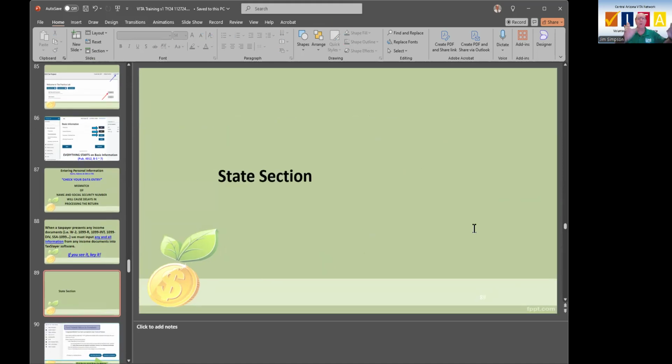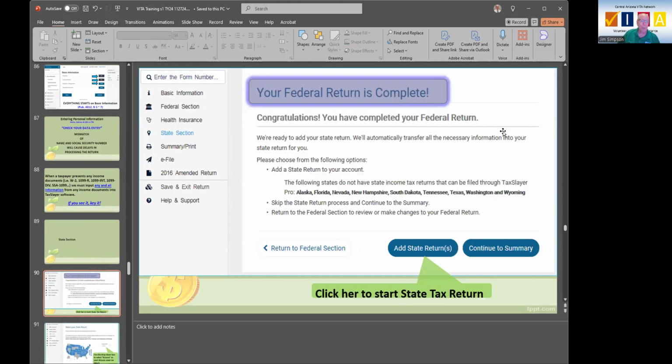Okay, so once we've input all of the federal return, then we have to go do the state section. Now, usually, if it's an Arizona return and we've typed in an Arizona address, TaxSlayer will know it's an Arizona return. But sometimes it messes up and it doesn't have a state return. Let me stop for just a second. We're using TaxSlayer right now, and right now, not all the states are in there. So the first returns that you're going to do, you may not even put in a state. That's okay, because the certification exams don't really require anything about states.